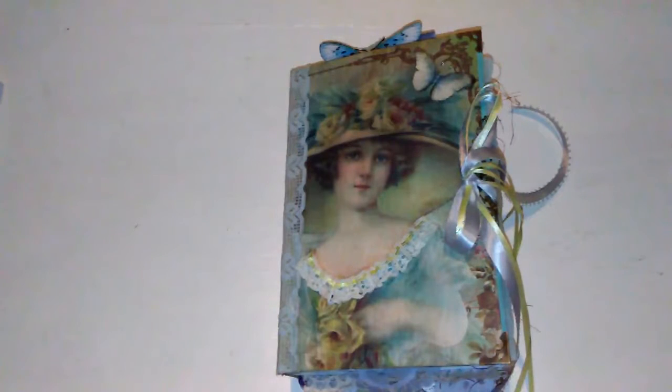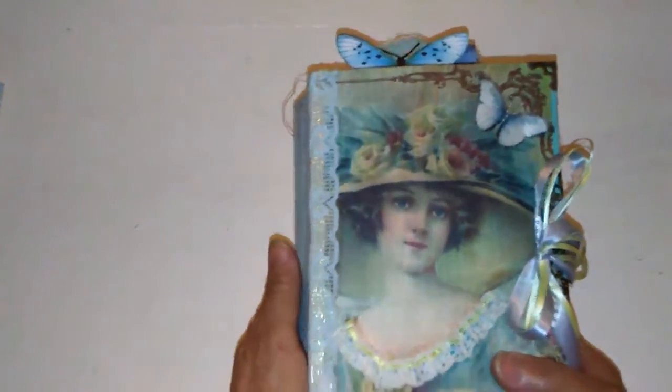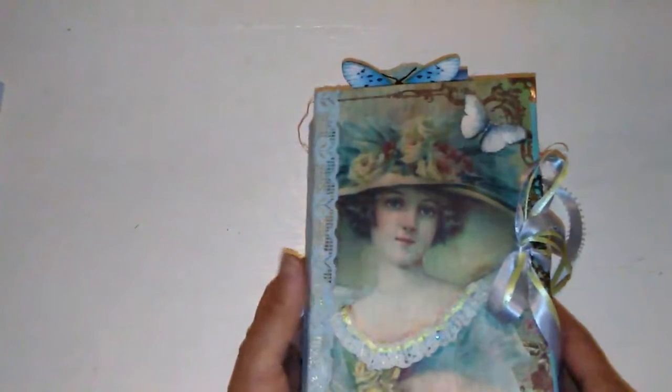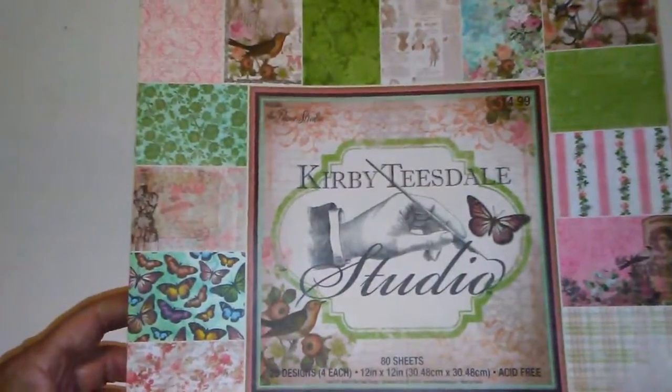Right now I'm working on the pink one and it's almost done, hopefully within the week or so. But I am just in love with this. I'm in love with the kit, the papers. I, of course, obviously used other stuff with it too. The main thing, and I used this for both of them, is this Kirby Teasdale Studio.